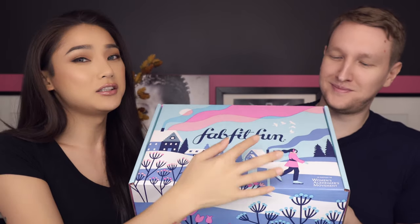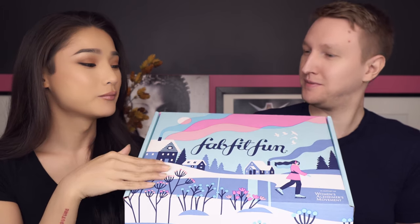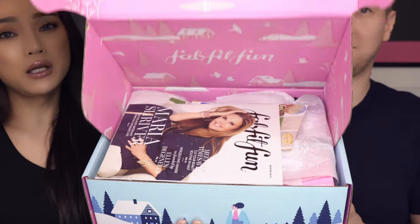When you open the box, I love the whole blue winter box design — there's a girl skating on it, it's cute. We're opening this box because Andre actually worked there as an engineer at FabFitFun and we get this box quarterly. It's not a monthly box — it's a seasonal quarterly box, so you get four boxes a year. The price is under 50 dollars, around 35 to 40 dollars, which is really cheap for the amount of stuff you get.